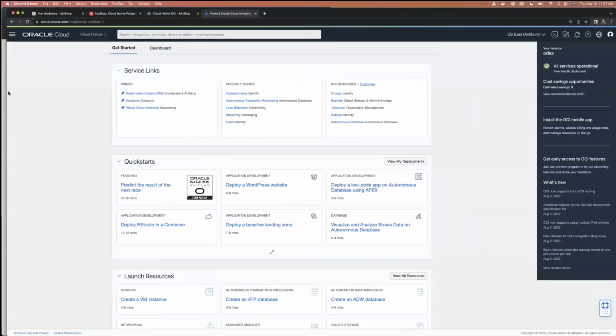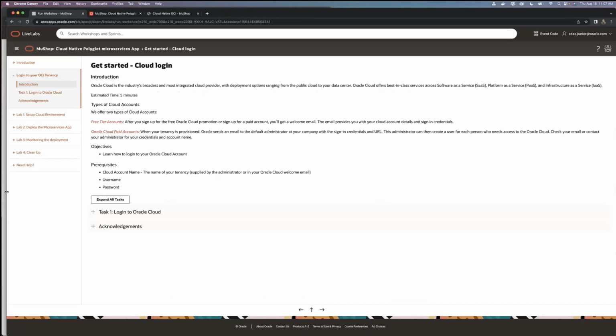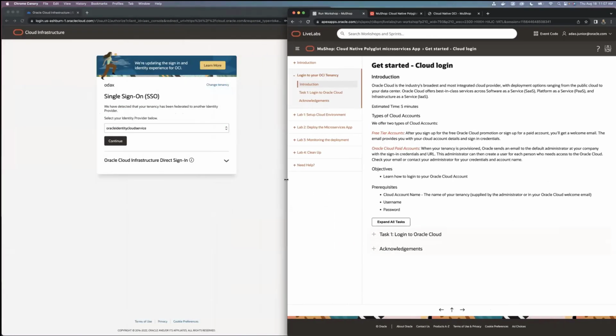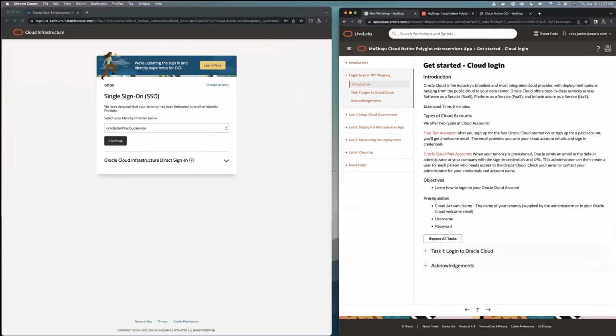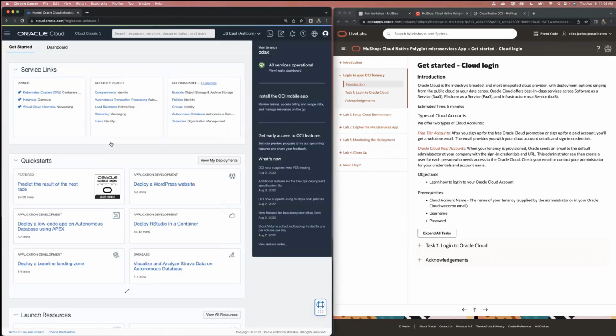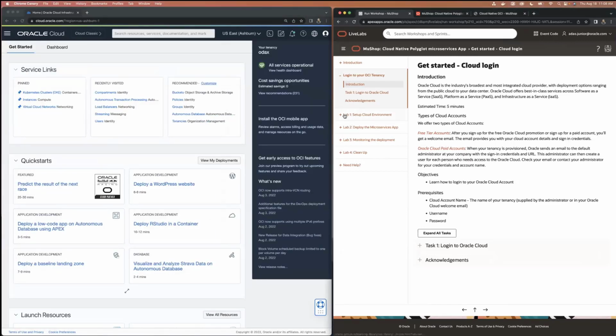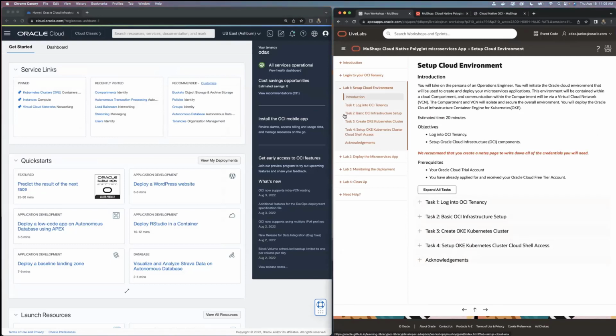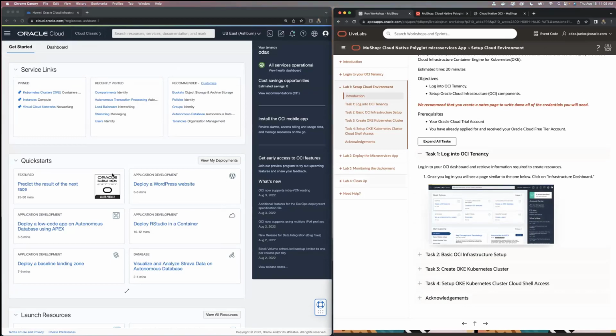Let me move my screen here so you'll be able to follow the steps and also see the screen. Okay, let's go to Lab 1. I will be talking more about the application later. It's just because when you create a new cluster, it takes more or less 10 minutes for the cluster to come up, create the nodes, and have everything available. So first step, log into your tenancy. You just did here.